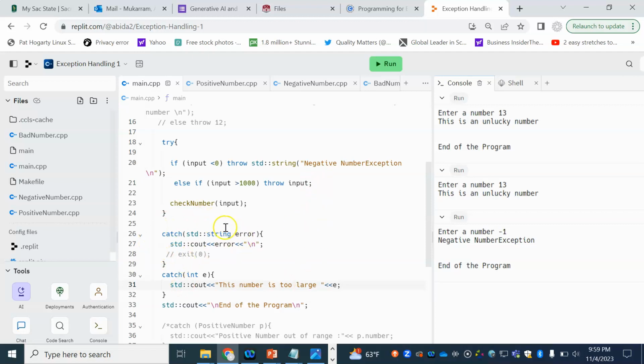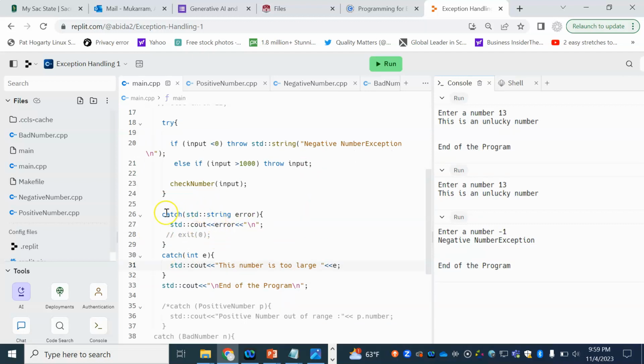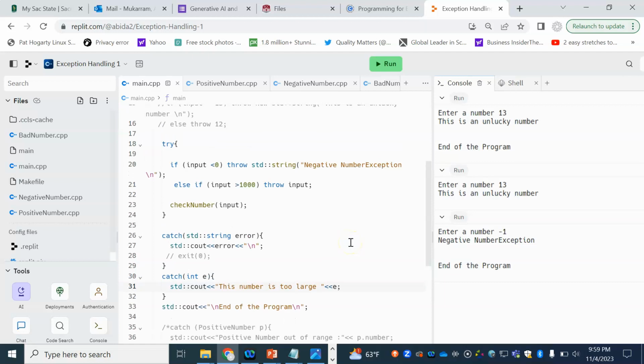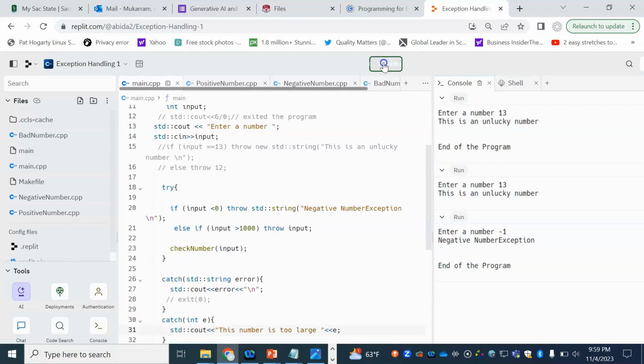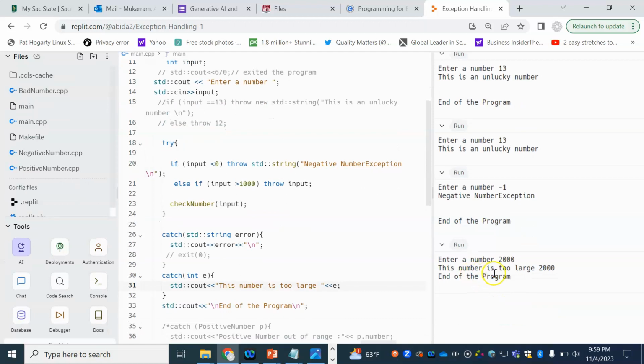So what's going to happen is the first catch statement is going to get executed. It's going to jump over the second catch, come to the end of the program and execute that, right? Then let me run the program for the larger number, and let's give 2000. And here it says this number is too large, end of program.